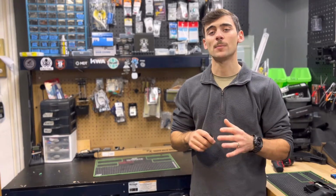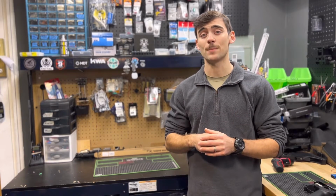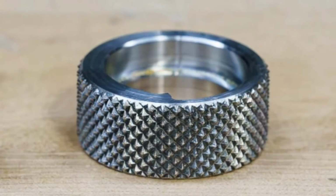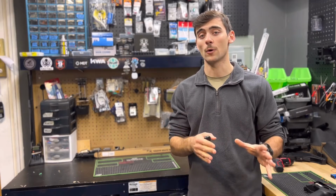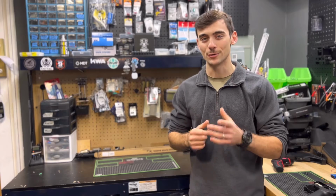Similar to all the other hop-up chambers manufactured by Combat Union, the ARES G36 hop-up is made of a precise CNC construction. It does use a rotary wheel, and it also comes included with a double O-ring CNC nozzle that should be the ideal fitment for the ARES G36. But we're going to talk about nozzle fitment in this review, so don't you worry about that.